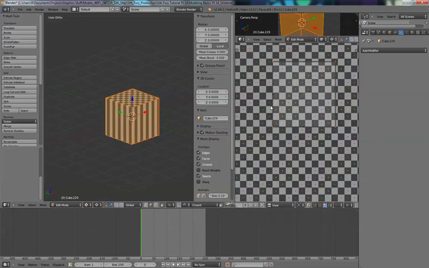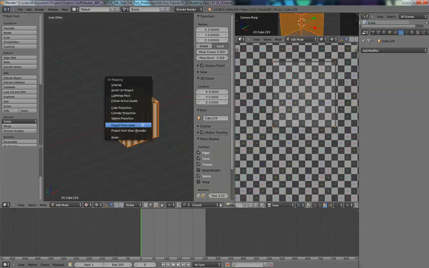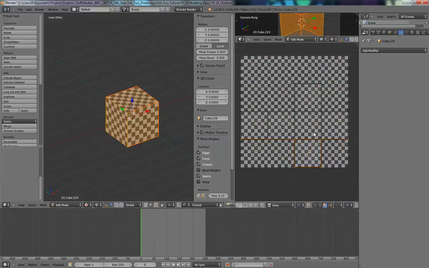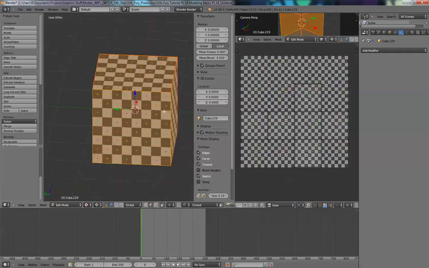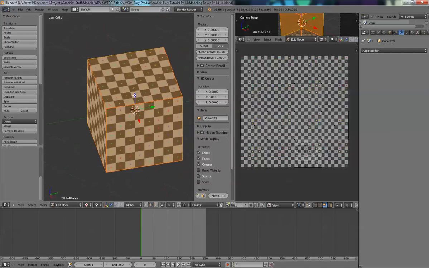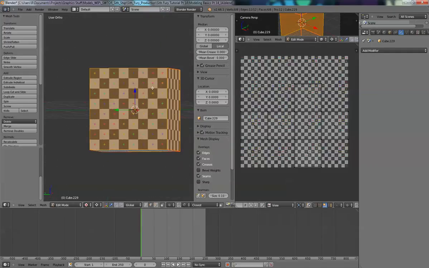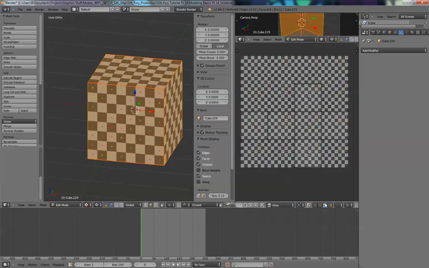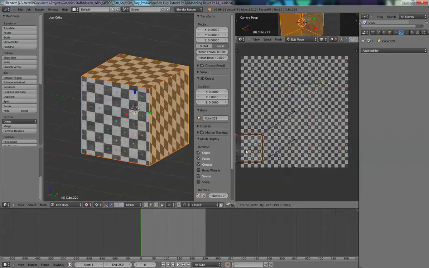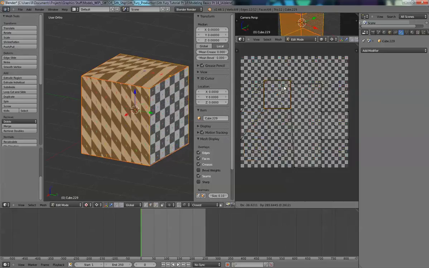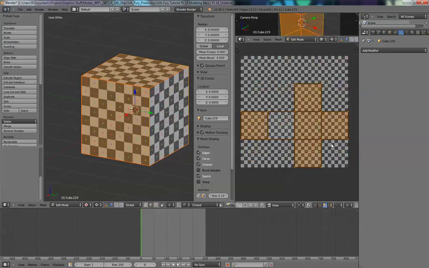out because it's running parallel to these edges here. So if I go back to U, unwrap, since I have the seams cut, it lays it back out as so, and you can see right there that you have a nice application of the texture, because there's no distortion at all. And if you were to take one of these faces, you can see how it works here, because it doesn't really matter where any of this stuff is on the image.